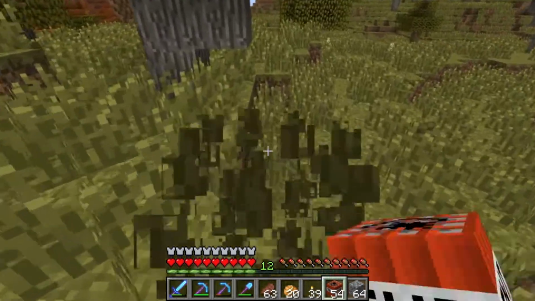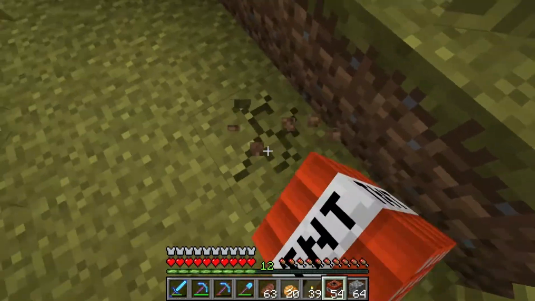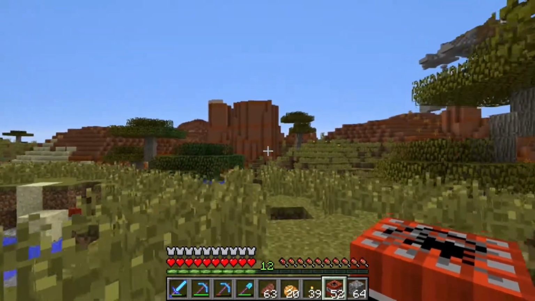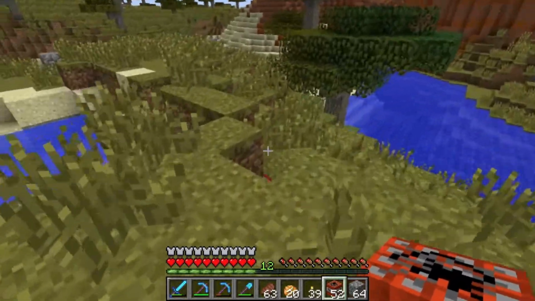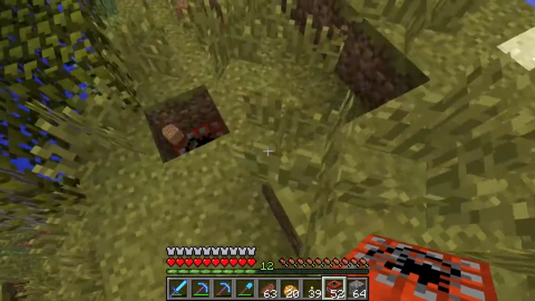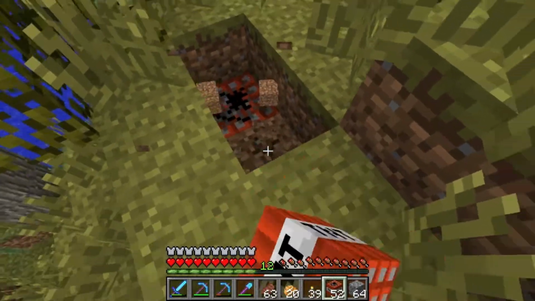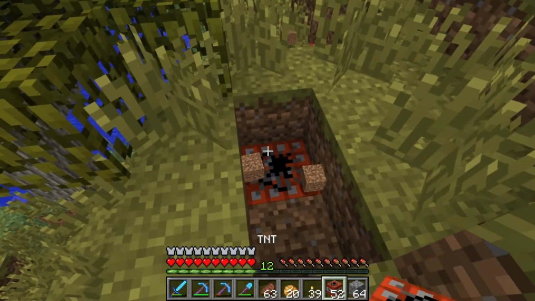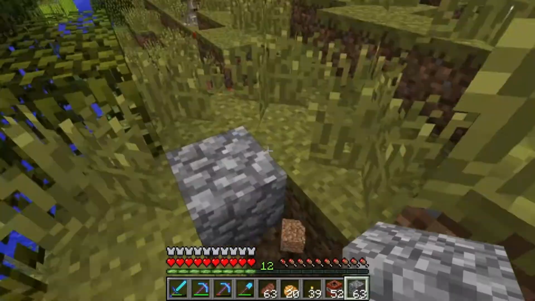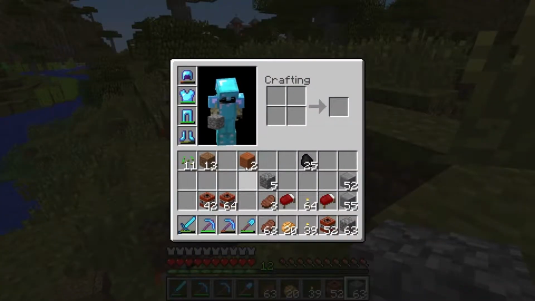Let's see if we can crash this server. How wide is the explosion? I don't know. Let's start from over here. I don't have ender pearls, unfortunately. I wish I did. Okay, we can power these from the top, right? Levers. I did not grab them out of my chest. That's disappointing. It's okay, we will make new.